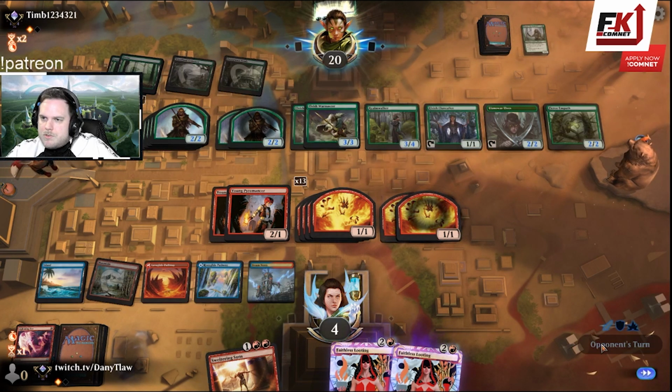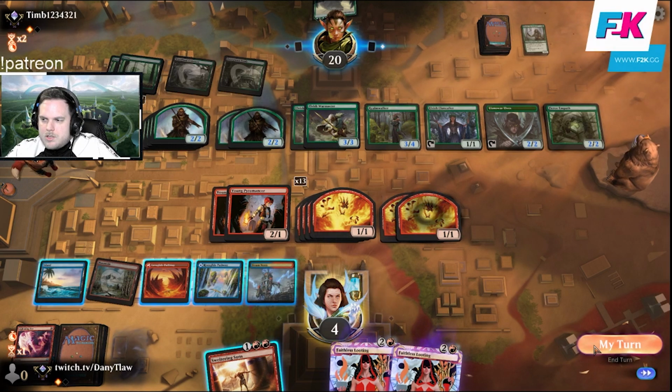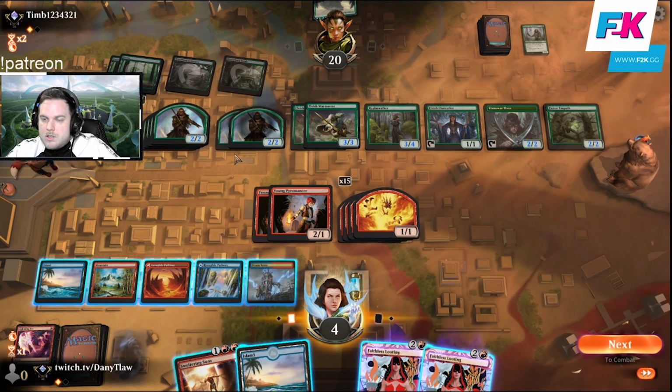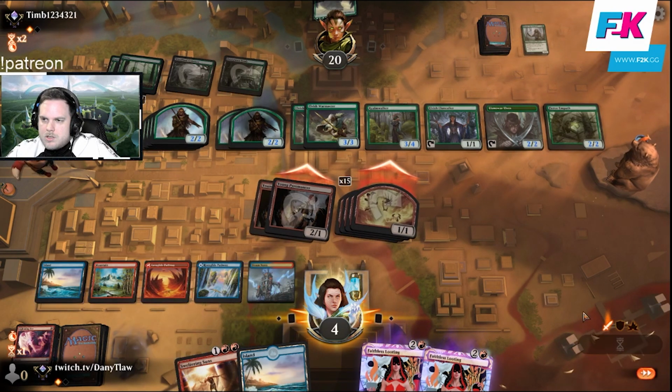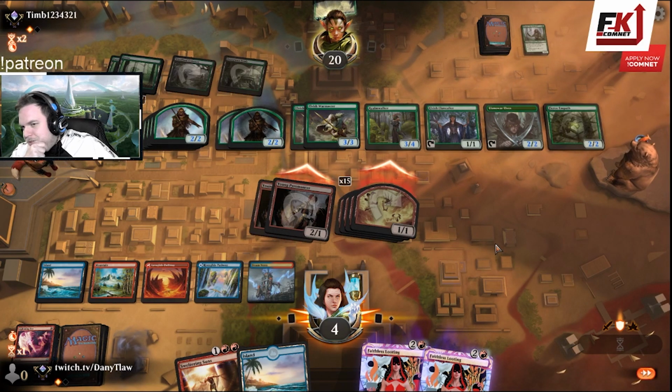Okay, I need to deal with this now. I need to deal with the board and then awkward. Okay. 17, 9, 9. Yeah, push 1 damage. It could be a big bluff too.